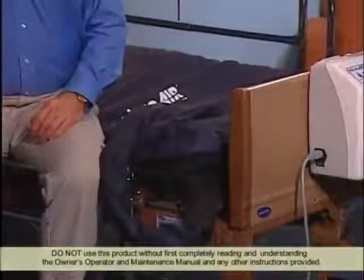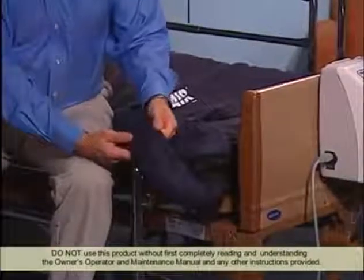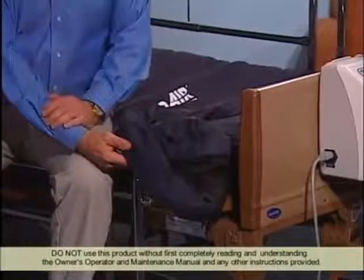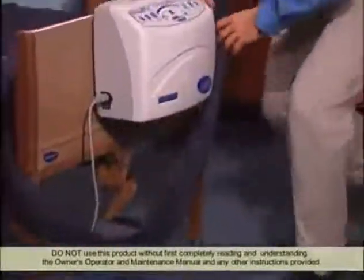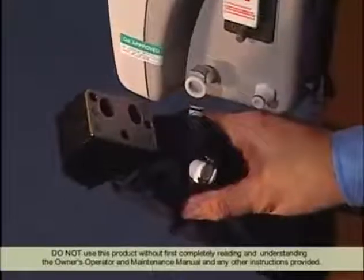Now attach the hose. It's permanently connected to the mattress. It has a protective cover around it to prevent it from getting kinked or from getting in between the mechanism of the bed itself. It's an extra layer of protection against wear and against any type of damage. When attaching it to the power unit, make sure that you wrap it around and underneath like this. Then plug it in. The connections themselves are a little bit different.